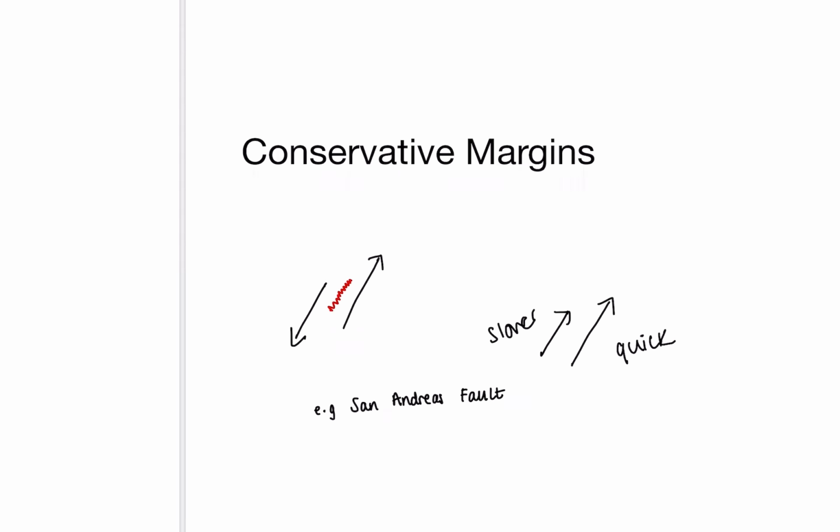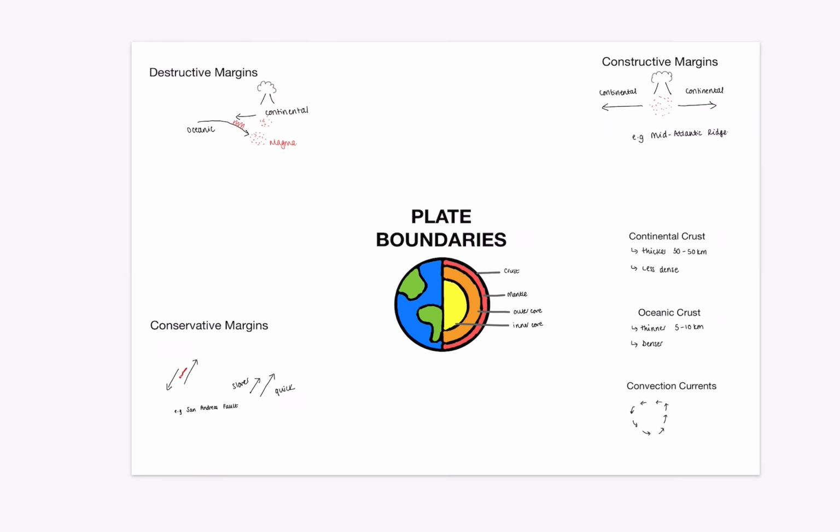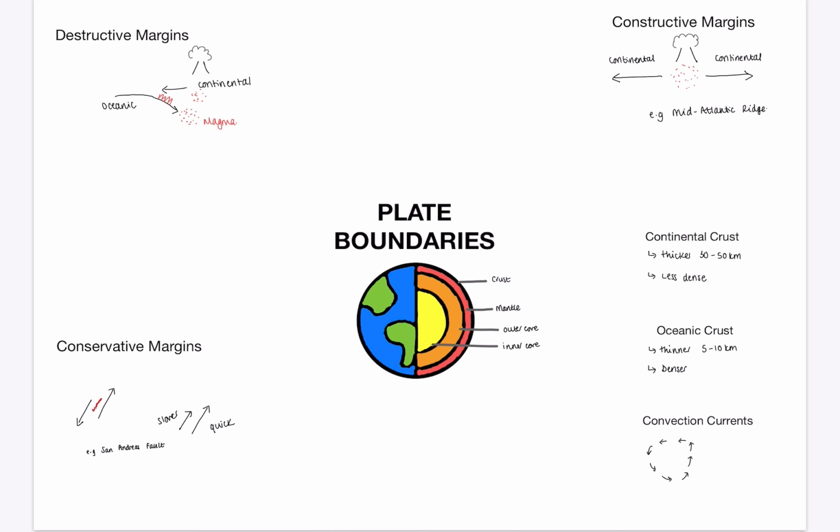So these 3 plate margins are the ones that you would need to know for your exam. Keep in mind the fundamentals and the basics that we spoke about at the start. A good test in the exam, if you're ever unsure if an earthquake is created at a plate margin, is to move your hands in the same direction as the plates are going. For example, with the conservative margins, if you try and slide your hands past each other, are the palms of your hands getting warmer because you've got friction? If it's yes, in which case we would see an earthquake.